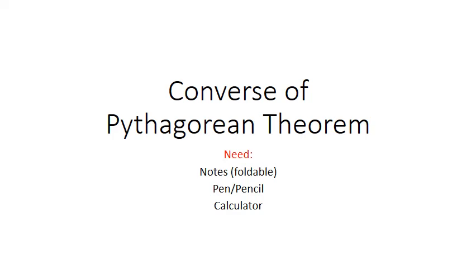Hello, geometry folks. Today we're going to be talking about the converse of the Pythagorean theorem. Remember, converse means the theorem backwards or in reverse order. So what we're going to need today is your notes, the foldable that I gave you in class, a pen or pencil, and of course a calculator.